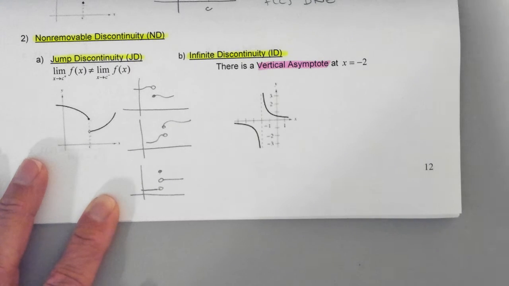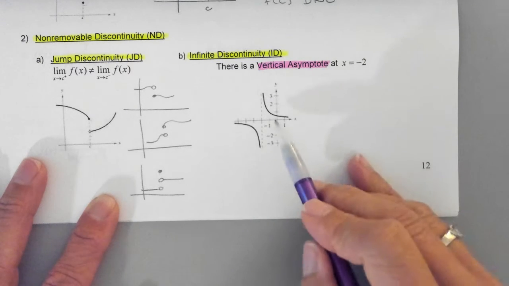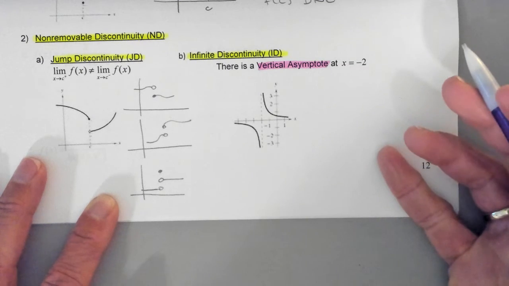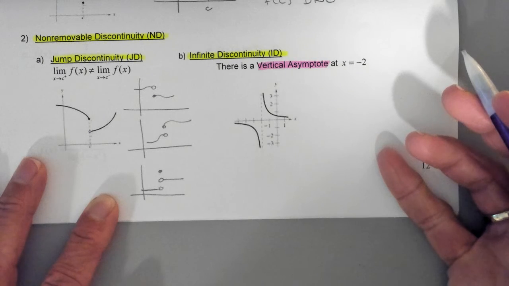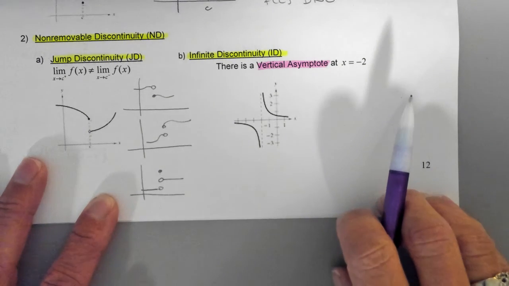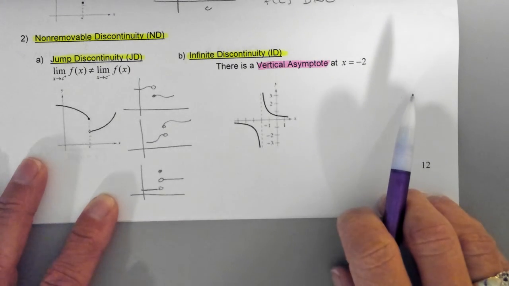And I gave another scenario if the signs were opposite, meaning on the right side you got a negative and on the left side you got a positive. You would have something like this. At that vertical asymptote, your graphs are going in different directions, so then the limit wouldn't exist. Okay? All right, questions on this first part before we apply? Everybody okay? All right.